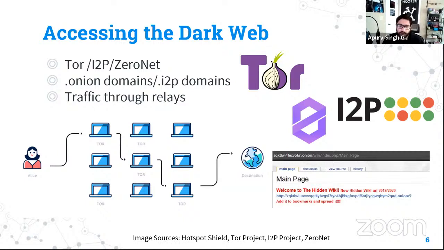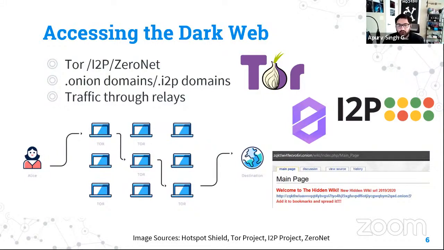So at minimum it will take three routes, and in Tor we say nodes or routes, and these nodes are volunteer based systems. So the anonymization part here is that each node will know only the location of the node traffic is coming from and the node traffic is going to. So for example, the first node will not know the location of the third node, and that's how they manage this whole anonymization thing.